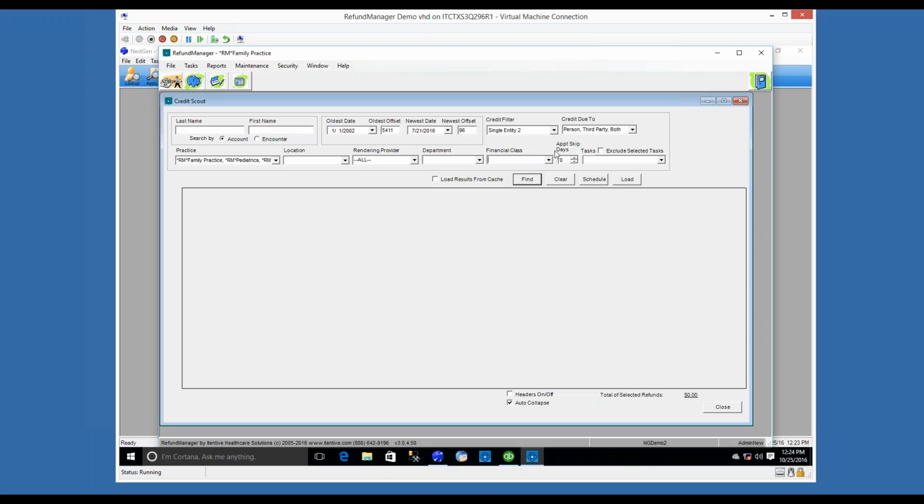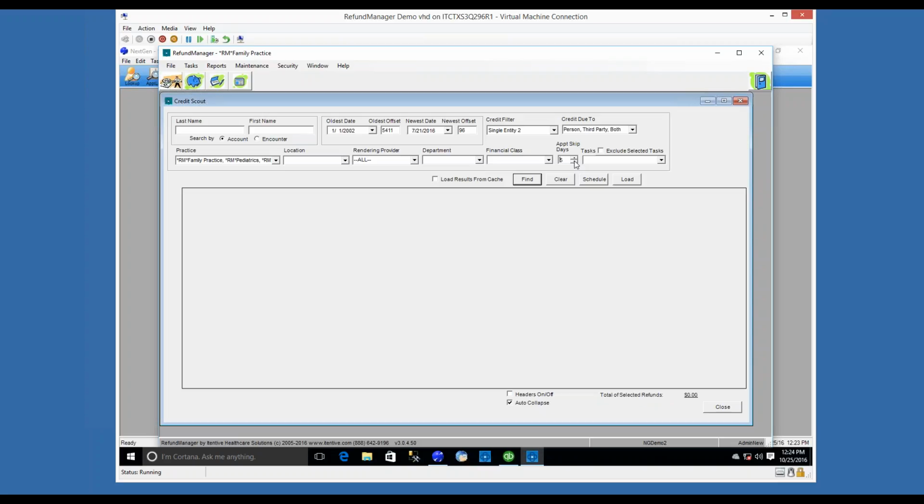This is a nice feature, this appointment skip days feature. What this feature does is allow you to eliminate credits from showing down in the search results area down here if that patient has an appointment scheduled within the next 1 day, 2 days, 3 days, 4 days, 5 days, however many days you want.